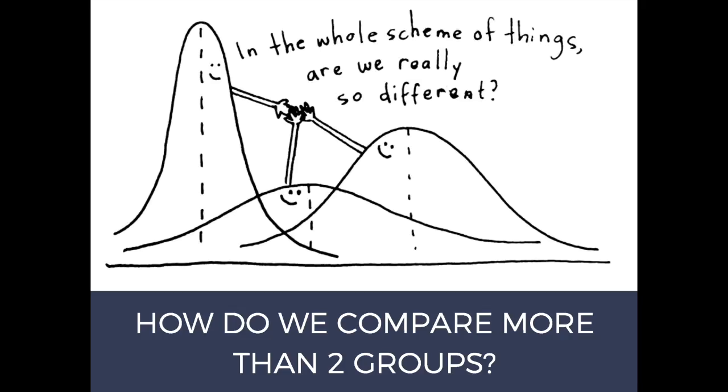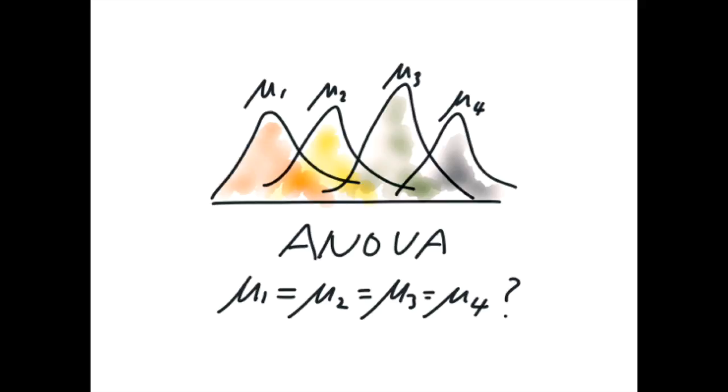Okay, so moving on to our main question for today, what happens if there are more than two groups to compare? How do we compare them? So we actually use ANOVA, which stands for the analysis of variance in such cases. Let us investigate this further.